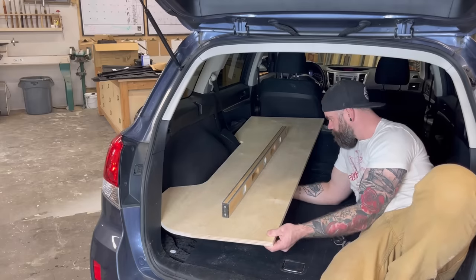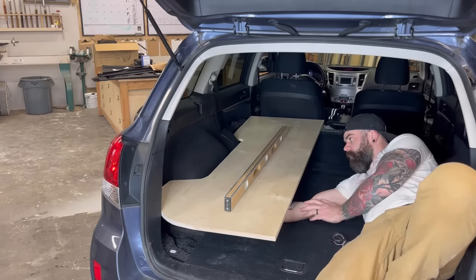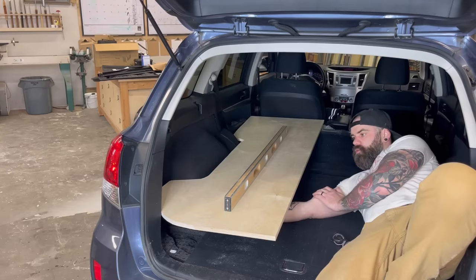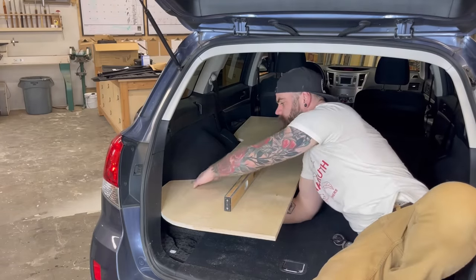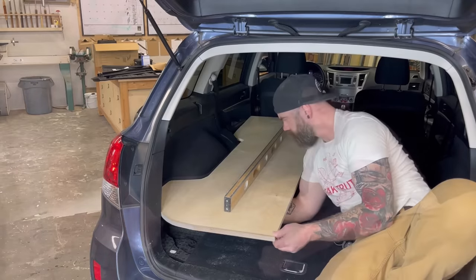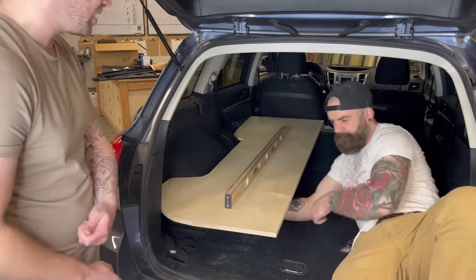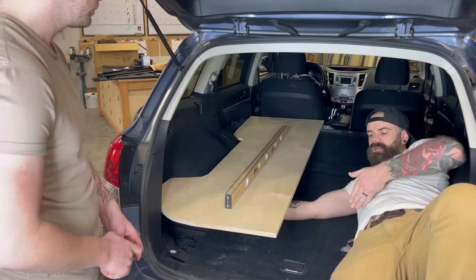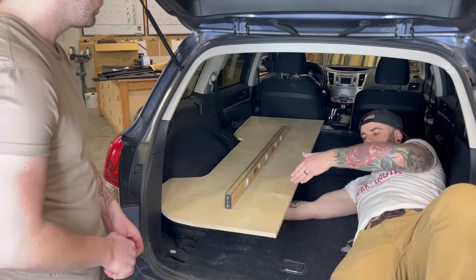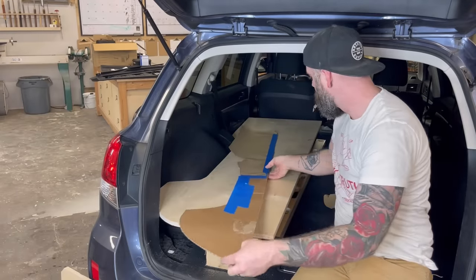Until I realized a huge, horrible mistake. I knew from the beginning that I'd have to prop up the back end to make the surface level — but what I didn't think about was that as soon as I propped it up, it would throw that scribed side completely out of whack. We thought about it for a bit, and then I quickly realized the only thing to do was to prop it up, redo the template, and recut another piece.